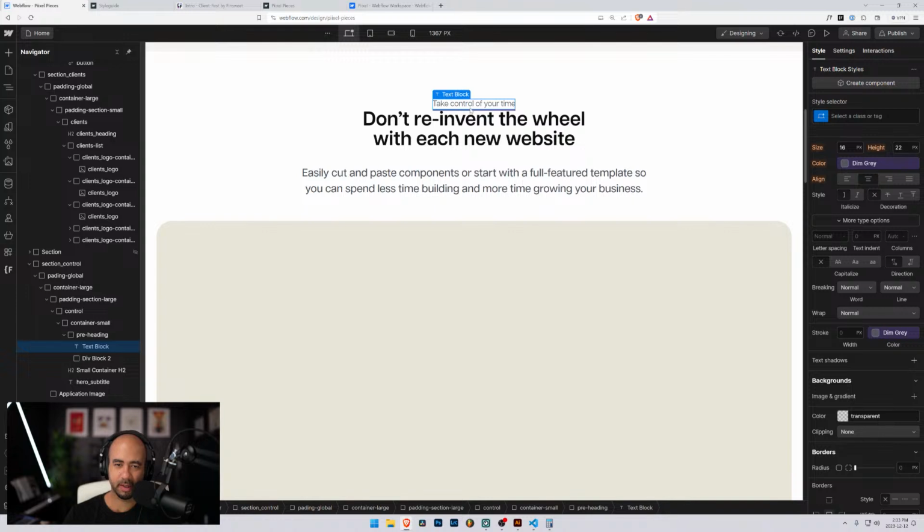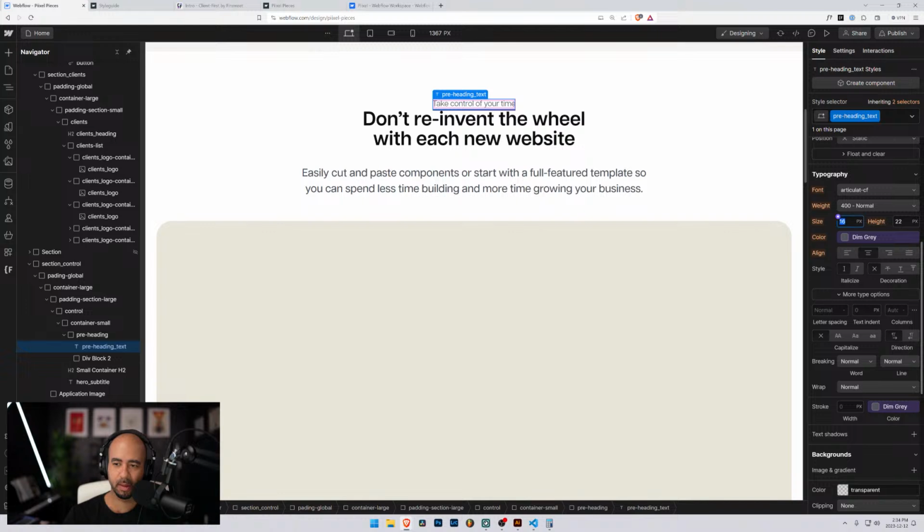That one's really hard to see. But so this would be our pre-heading text, and line height.